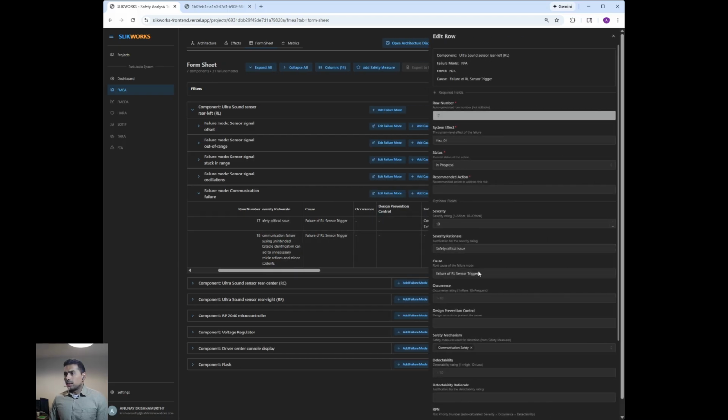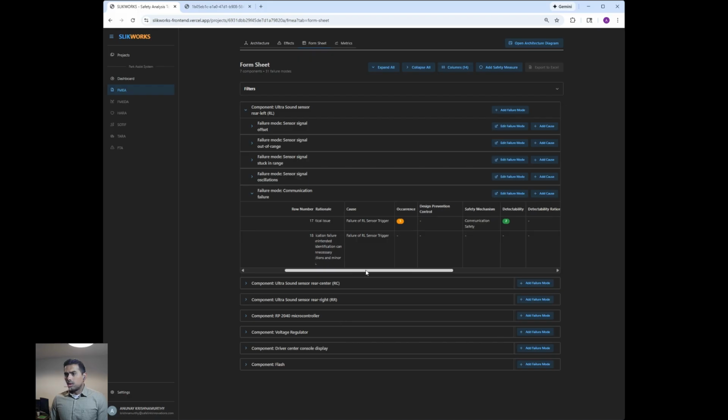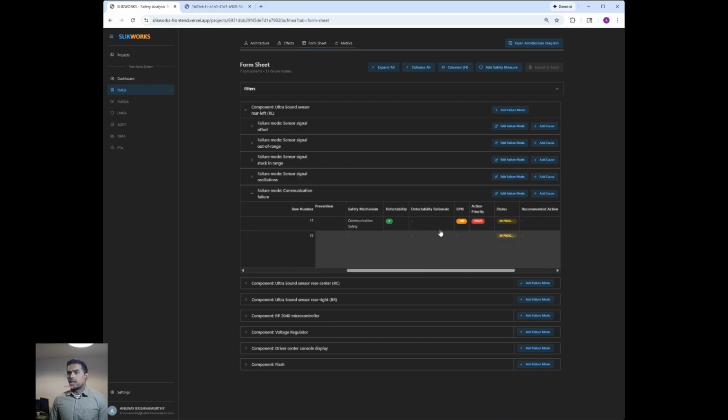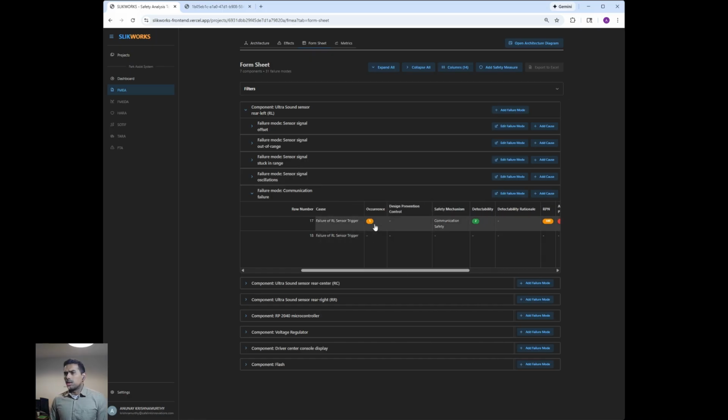For example, if we were to rate the occurrence as 5, and let's say we rate the detectability of this communication safety mechanism, say it has high diagnostic coverage, and we say it's 2, for example, this would mean it can also determine the action priority over here, which determines it as high, and then RPN is 100, which means that we still need to do something to reduce this. So either we have to do something to reduce the occurrence, or something to further lower the detectability.